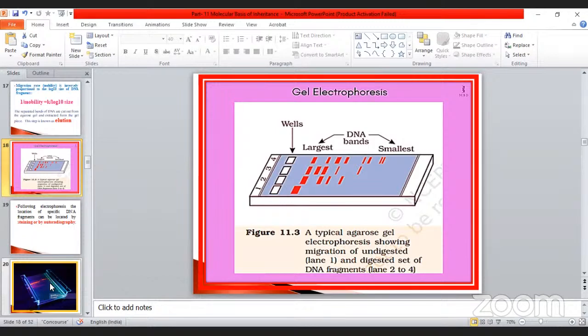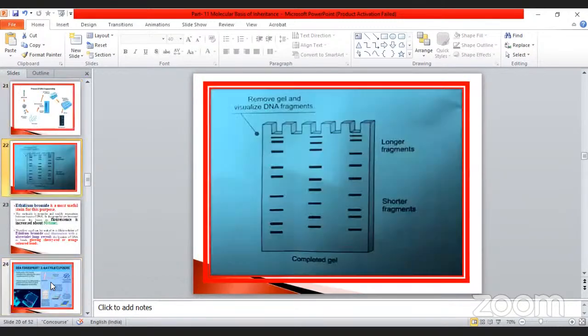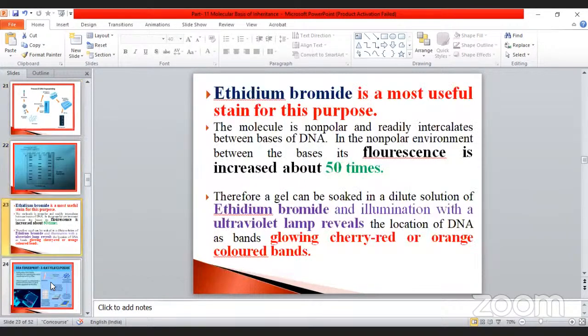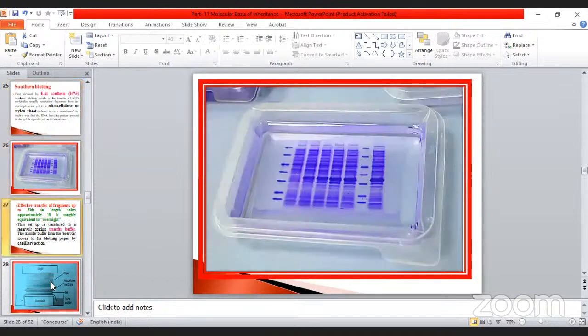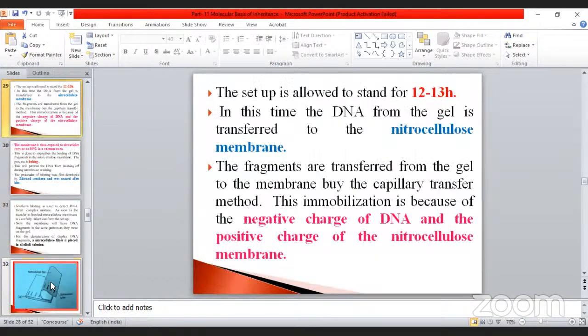Yes, very, very important one, my dears. Okay. After that process, we can obtain the substances from that. That process is called elution. So we will see the remaining things in the next class. Southern blotting method: who discovered it, when, where, and how it was obtained, those things also we already discussed, isn't it? So remaining things we'll see in the next classes, my dear students.